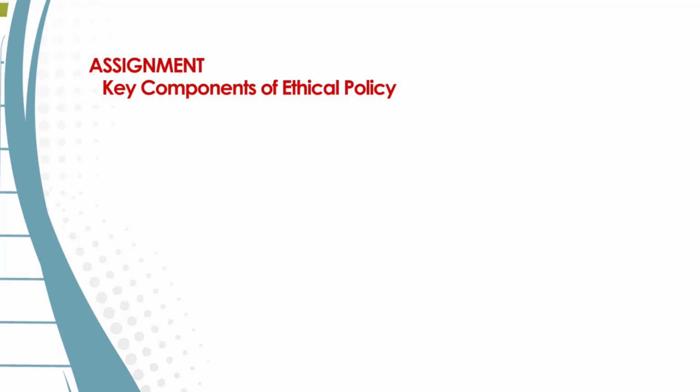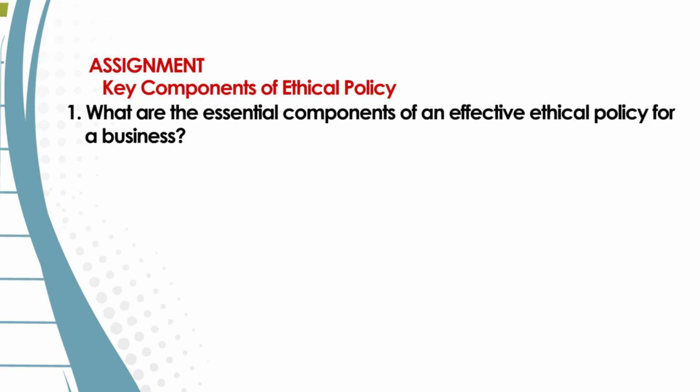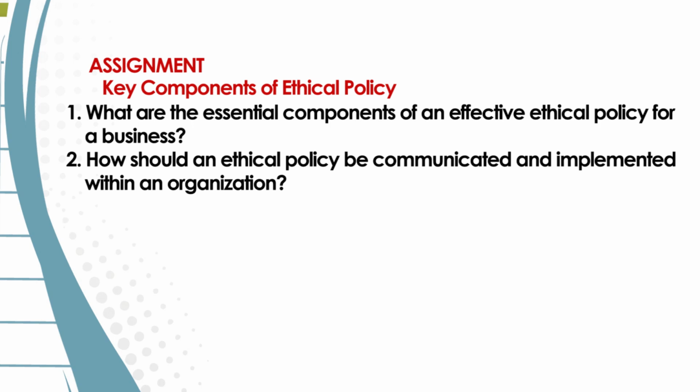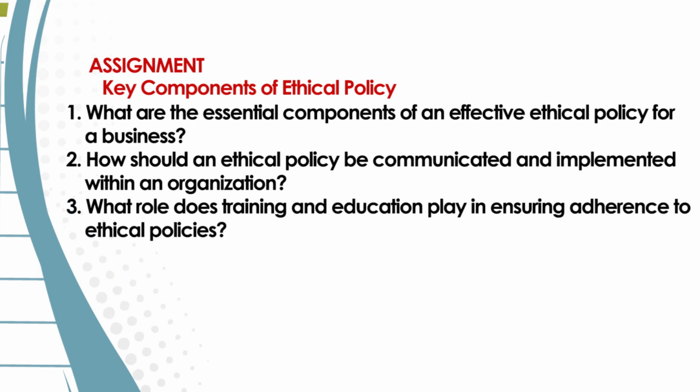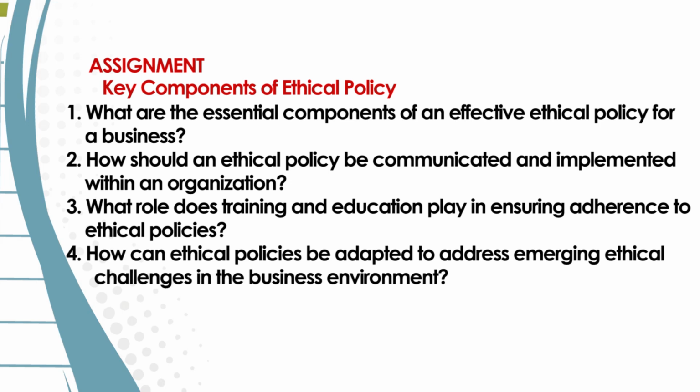Here is today's assignment on key components of ethical policy. 1, what are the essential components of an effective ethical policy for a business? 2, how should an ethical policy be communicated and implemented within an organization? 3, what role does training and education play in ensuring adherence to ethical practices or policies? Lastly, 4, how can ethical policies be adapted to address emerging ethical challenges in the business environment?